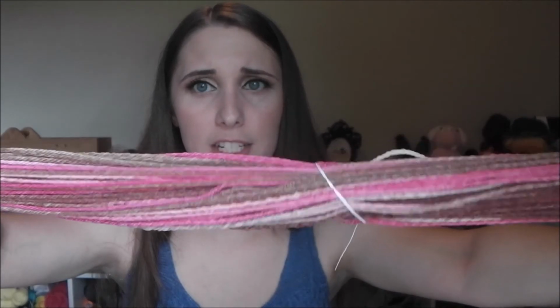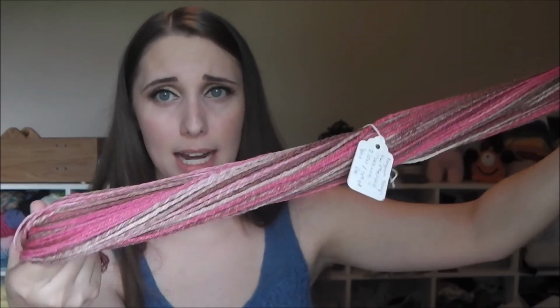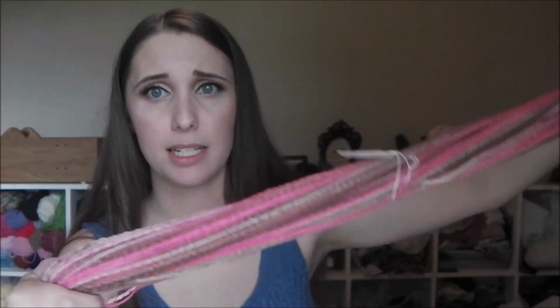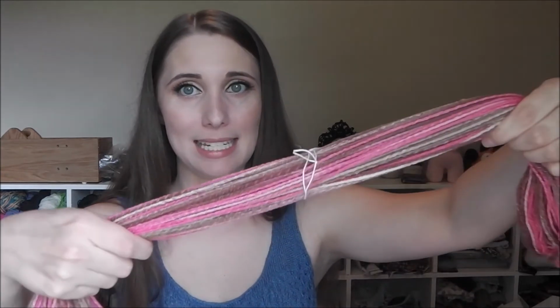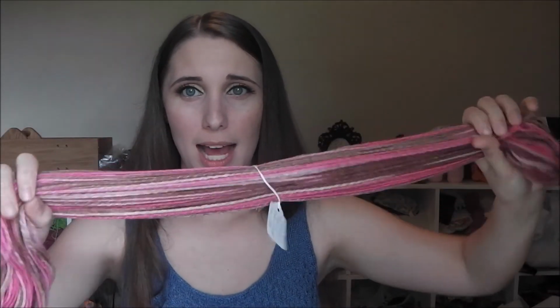The yarn, I chain plied it, and the fiber was dyed in a striping manner, so I expected this to turn out much more striping, but there was white in between the colors, and instead of the white constantly being white yarn, it blended into the nearby colors. So you get this gradient effect of white to light pink to magenta pink to light pink to white to a light red brown. So it blends into the concentration of the color. I think this is going to be really pretty when it's knit up. I think in this skein it's not doing it justice.